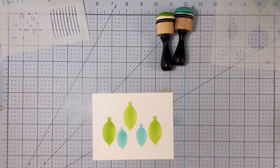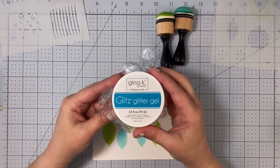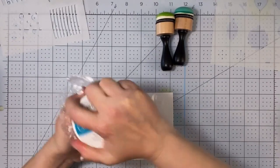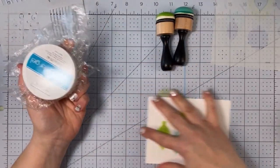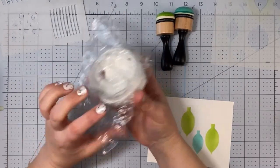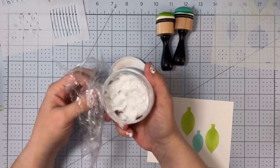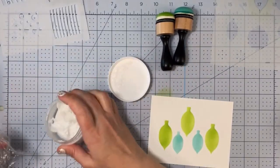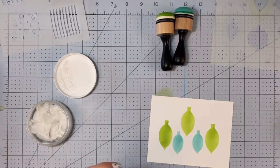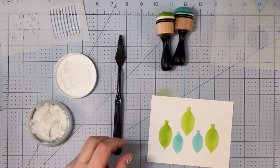Okay. All right, I'm gonna come in, and now we're gonna do some fun stuff. Here's the Glitz Glitter Gel. Now, I have had this for a little while, and a good tip is to use Saran Wrap so that it'll stay moist and not dry out on you when you're not using it, at least not as quickly anyway. And I have a little palette knife. You're gonna wanna use that.